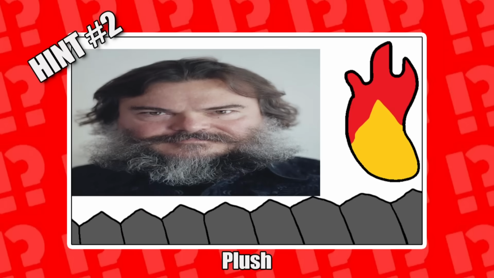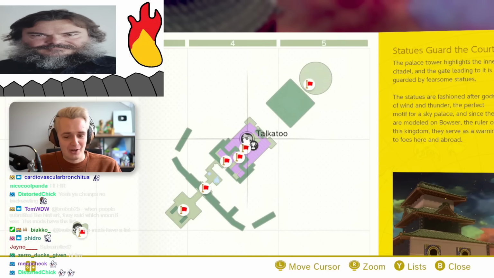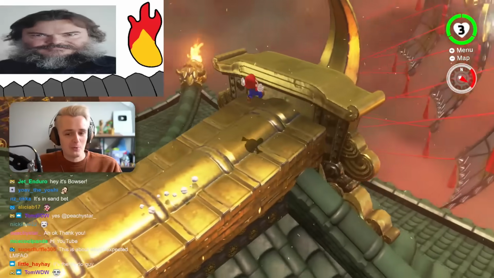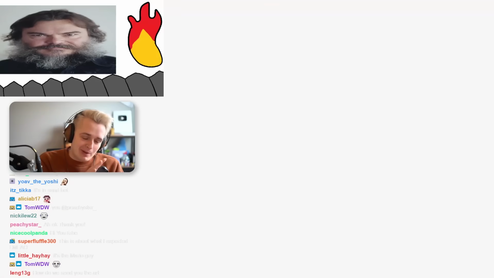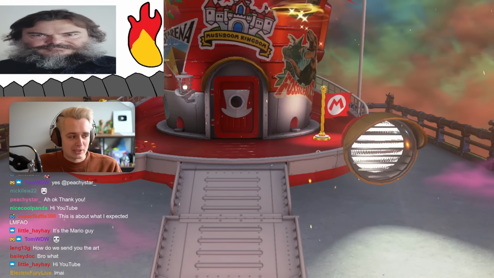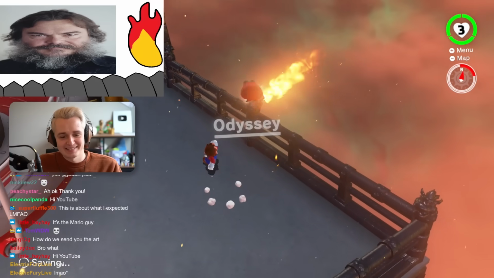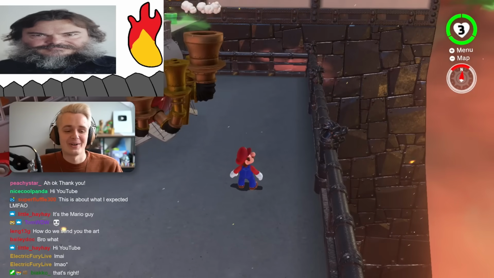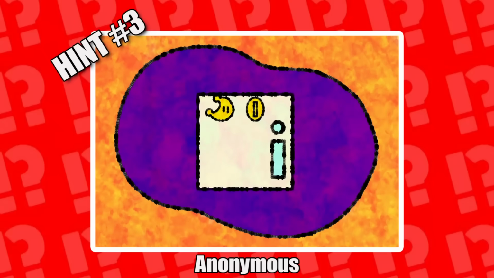All right, the next art. I think this one is also in Bowser's Kingdom. You've got Jack Black and some fire, and it looks like a roof. Where would that fire... Wait, is it... I'm thinking, is it the... There's a little Bowser statue at the beginning of the kingdom that shoots fire. Maybe that's it. Is this what they're going for? That's right. Let's go. I had no idea what that one would be at first, but all right, we got it. On to the next one.